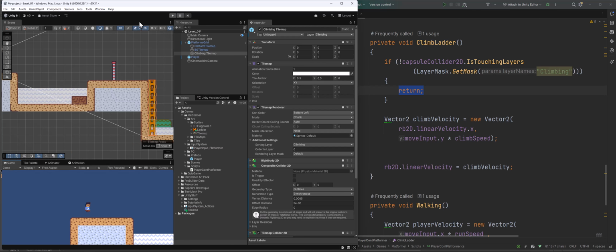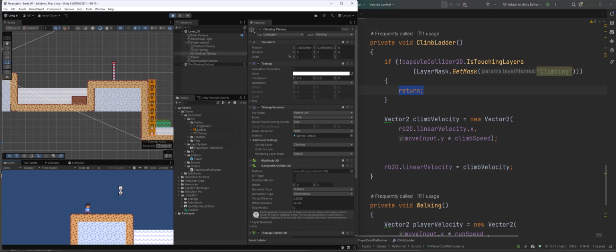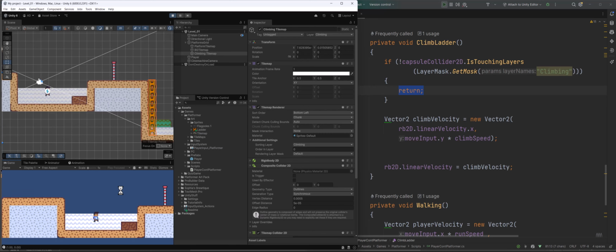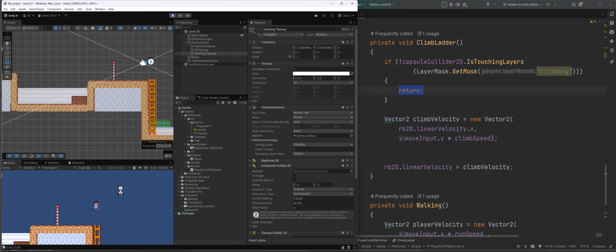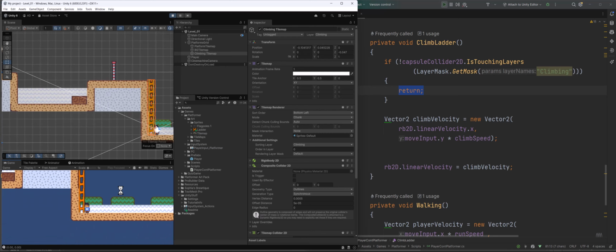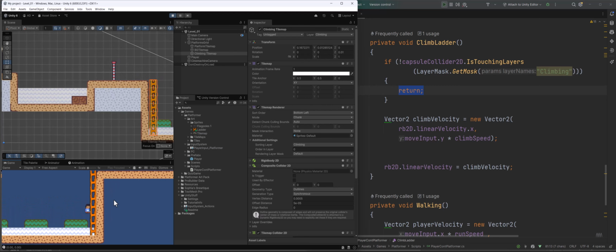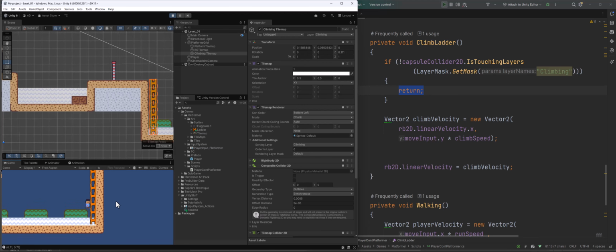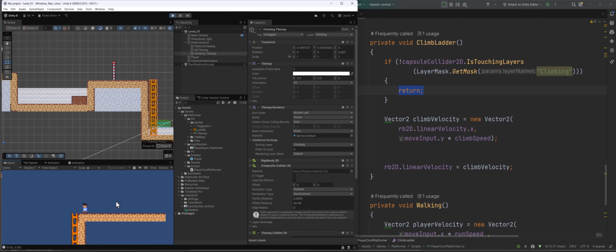So let's go back to our game here. I'm going to save this. Let's press play. And there we go. Okay, so now he falls. I can jump. I can jump some more. I can jump down here, and now I'm stuck. But if I go in here, oops, we got to make sure that he can interact, because right now, I mean, he's able to climb, but the collision that's on here. Notice I have to push forward and the up arrow to get him to climb, and now I'm up here.